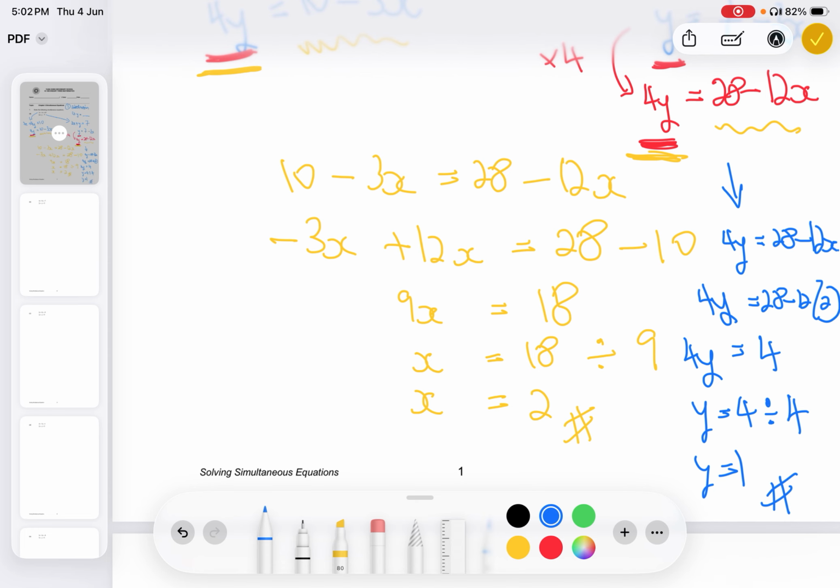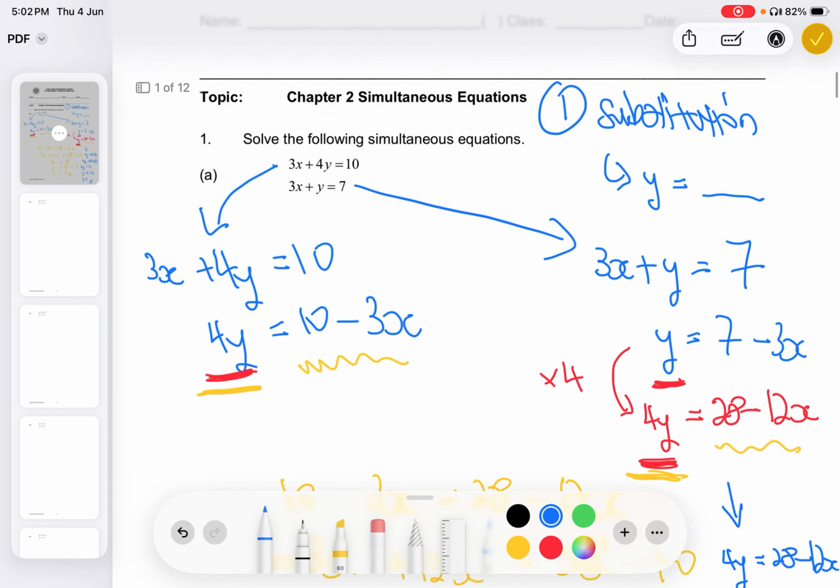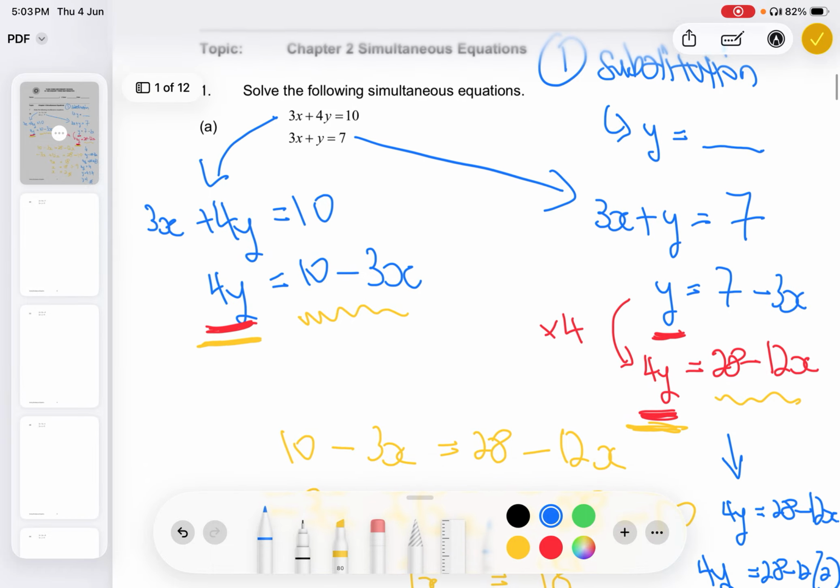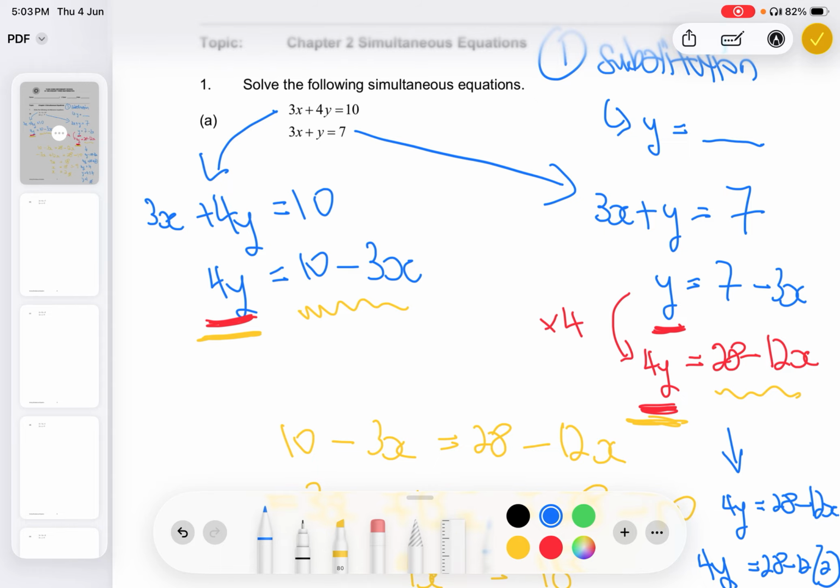You see this part? So this is how you can also use y. It's not a must to do, but if you're good with x, you can just do x. It's not a must to do only x or only y, but just stick to one. If you can just do x, then just do x. You don't need to do y, but this is just to show you that you can do it with y also. Just for you to understand that it's fluid. It's not that it must only be x or must only be y. Both can. But if it confuses you, just stick to one, say x, then you solve accordingly. This is just to expose you that you can do y as well to solve for the equation.